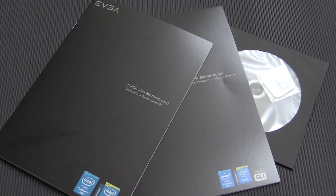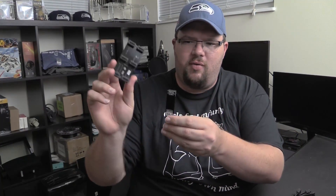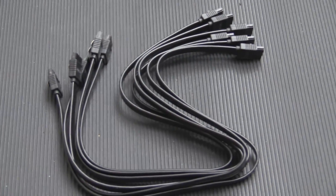Let's go over the accessories because there are quite a few in here. We have the quick start guide, the manual, and the DVD — which, if you don't need the LAN driver, you can get all the goods from evga.com. We have two SLI bridges: a three-way and a two-way. This does not support four-way, so no four-way bridge. There are also test points so you can plug them into the motherboard — lots of easy test points for your multimeter. And eight SATA cables.